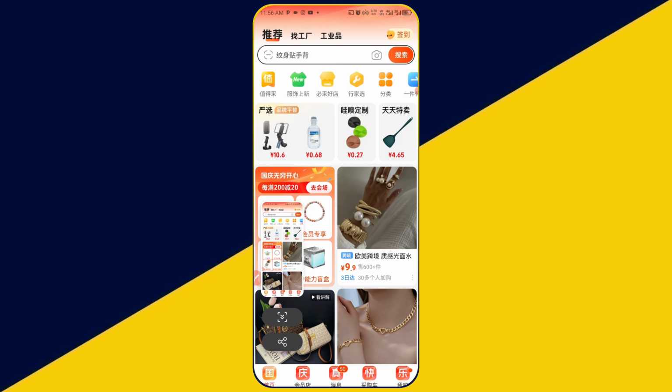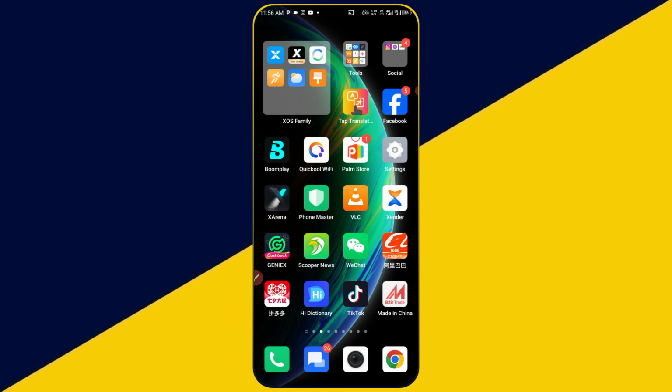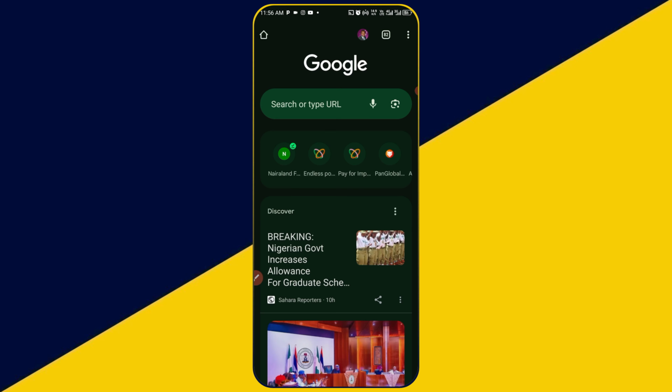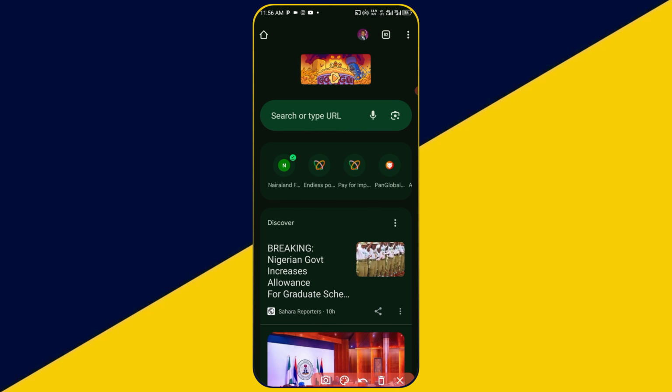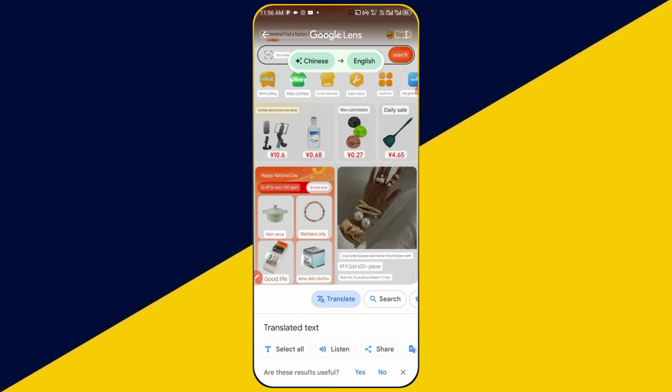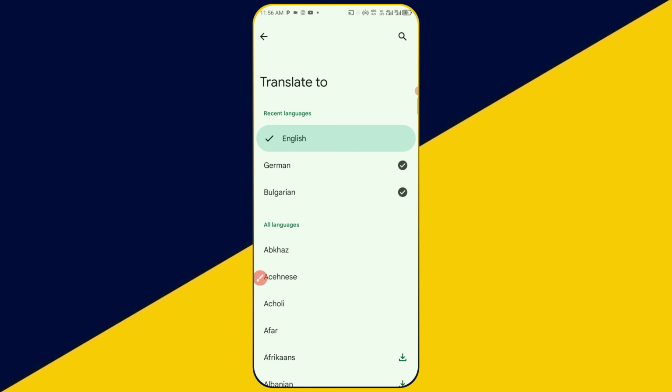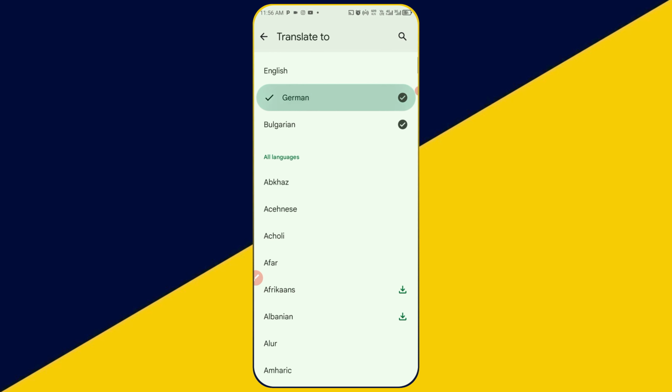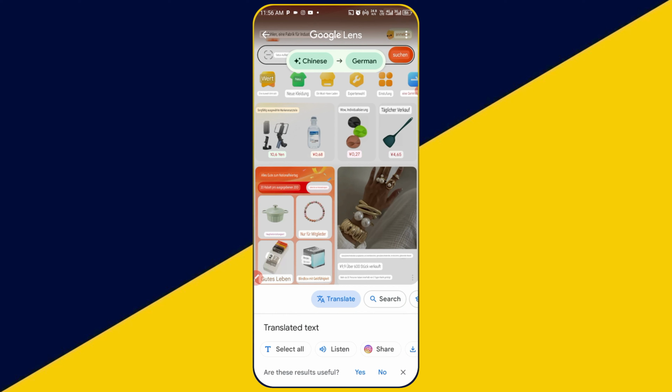Having made a screenshot, the next thing you need to do is to simply exit from there, then go to your Google, then make a new tab. Having made a new tab, the next thing you want to do is to click on this particular lens right here. Then select the screenshot. Then make sure you choose translate, just like so. The whole page is going to translate to English language. This is because my default here is English language. You can also switch from English to another language. Simply click on English and choose whatever language you want. So I want to choose German. So instantly, everything will be automatically translated to German language.